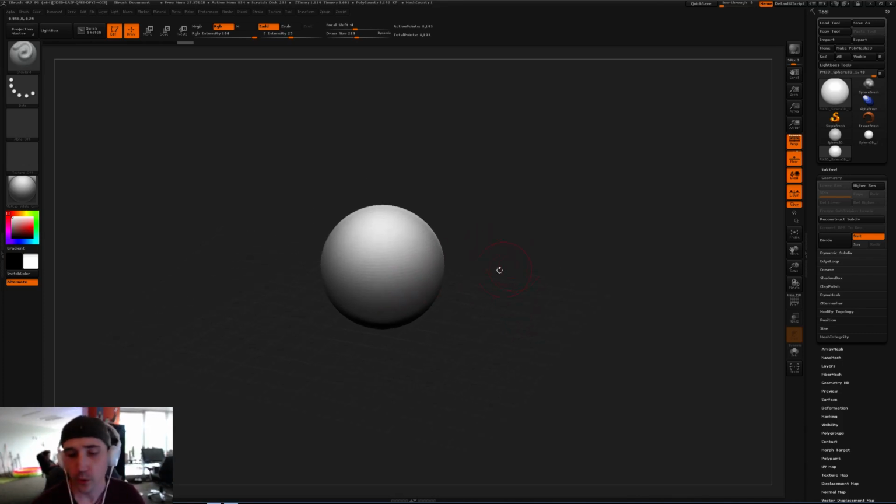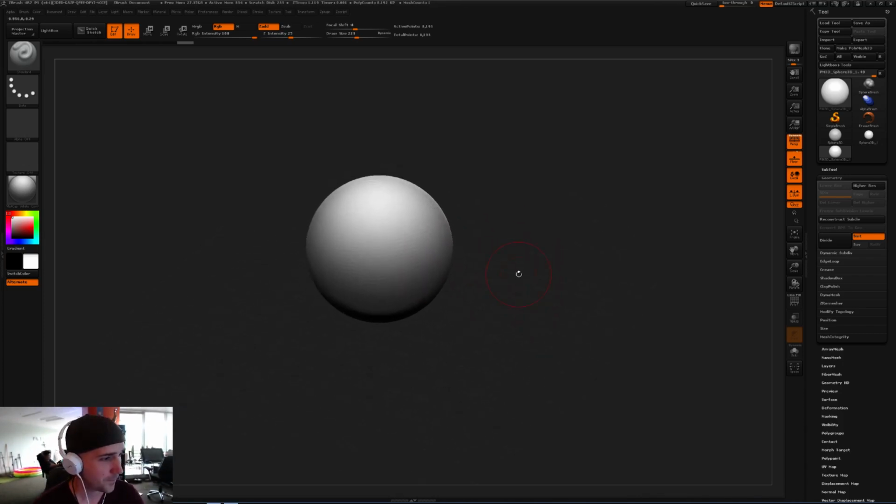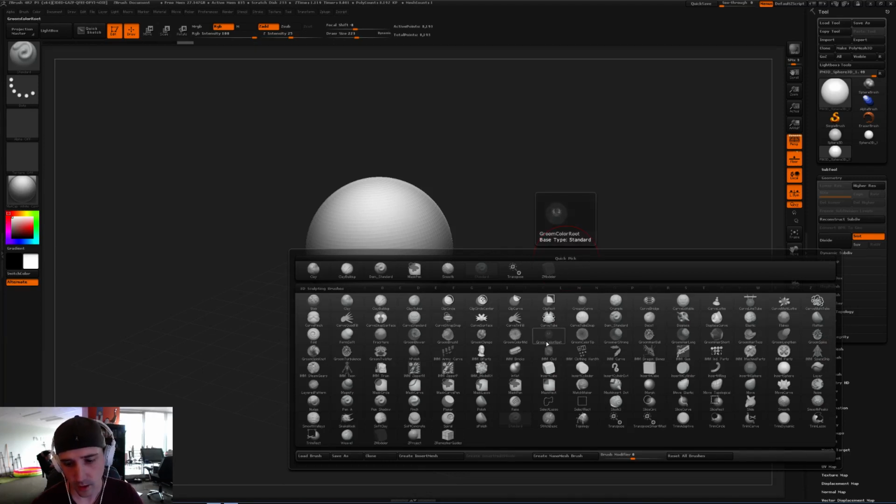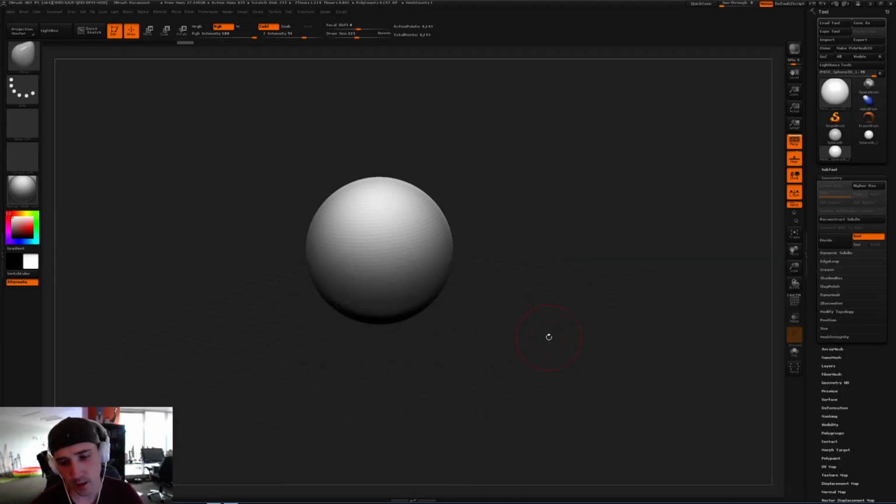Alright, so the tool I use to get my silhouette is the move brush. So I just type B for brush, and then I type M and V, and that automatically pulls up my move brush.